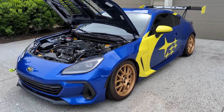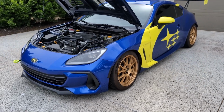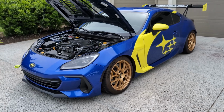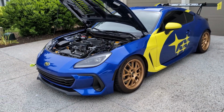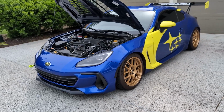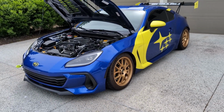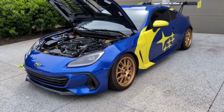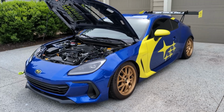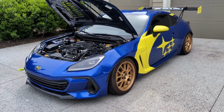I'll say that on E85 with these Michelin Pilot Sports on, it'll break traction super easy in first gear. In second gear, if you hit even a little bump or whatnot, it'll start to spin up the Michelin Pilot Sport 4S's too. So it has a lot of power and a lot of torque to move those around. And mind you, that's also with the traction mod in the back, which is reducing the anti-squat and helping put some of that power down. So on a stock vehicle, stock suspension without that mod, it's going to spin them up even a little bit easier. So just keep that in mind.